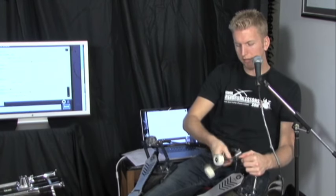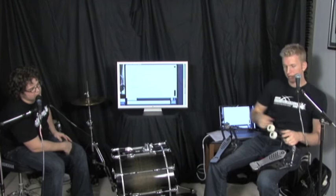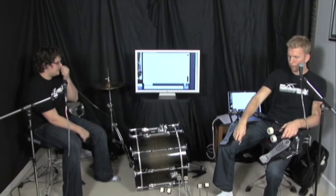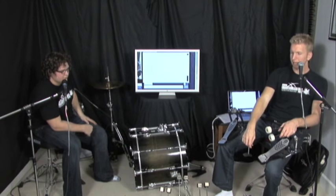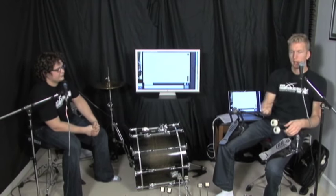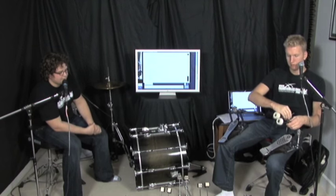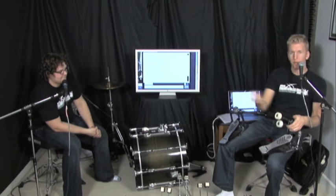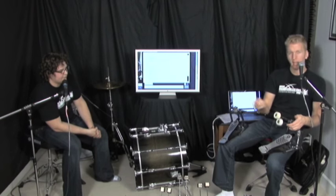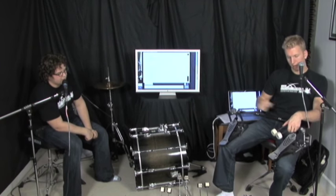Test out the flexibility of moving the beater — adjustability is one thing you really want to look for. The Gibraltar strap drive and the Prowlers both need an Allen key for that adjustment, but the Yamaha only requires a drum key. Drummers don't always have Allen keys, so having just a drum key is really easy. Even moving a pedal from one show to another, the beater position might shift from being in a hardware case — so being able to adjust quickly matters.